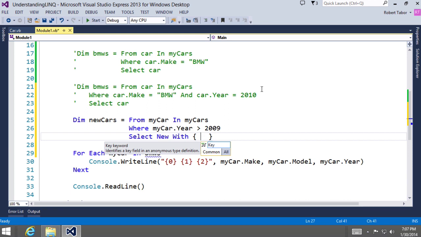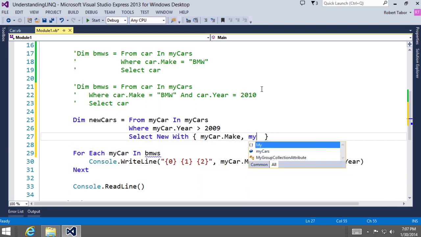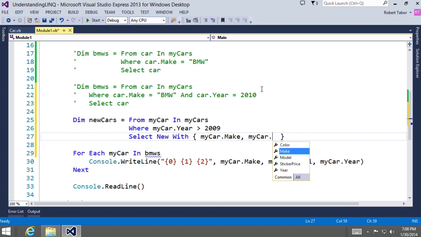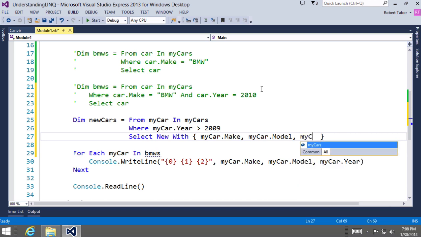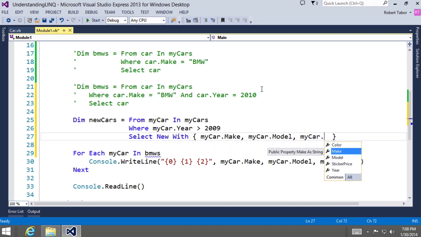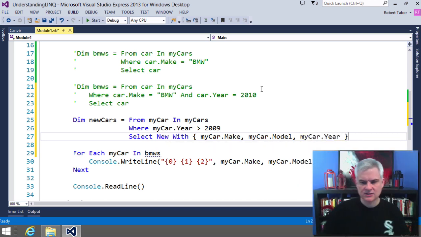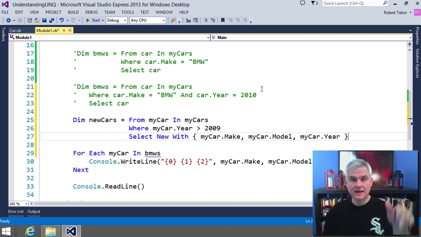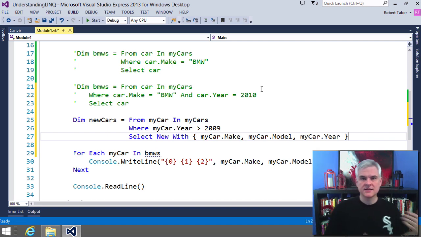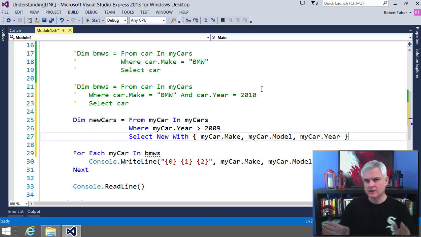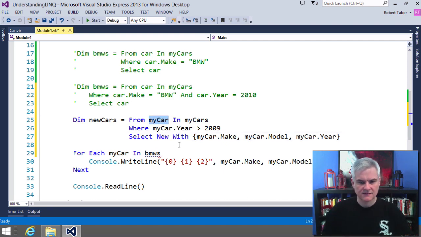All right, so myCar.Make, myCar.Model, and myCar.Year. Did you notice how I had to get rid of IntelliSense each time I hit the escape key on my keyboard, because it wanted to auto type out myCars. For some reason it didn't recognize this myCar identifier here.